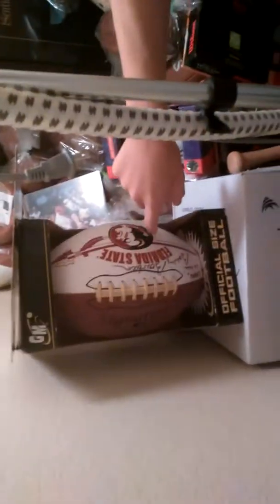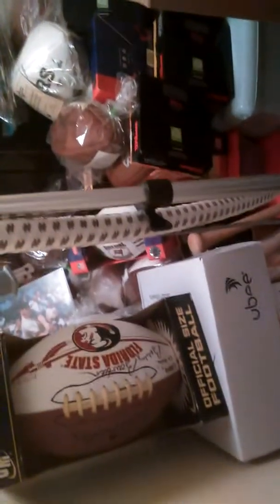What's in there? This is basically, whoa, all the expensive stuff. That's a bunch of footballs, autographed by famous people. Wait, what? Oh, wow. These are my baseball bats. That is actually a football that my mom got from the old Florida State coach. No, FSU. Moving on. Oh, whoa. And we have an actual picture of Mickey Mantle hitting a home run. Whoa.